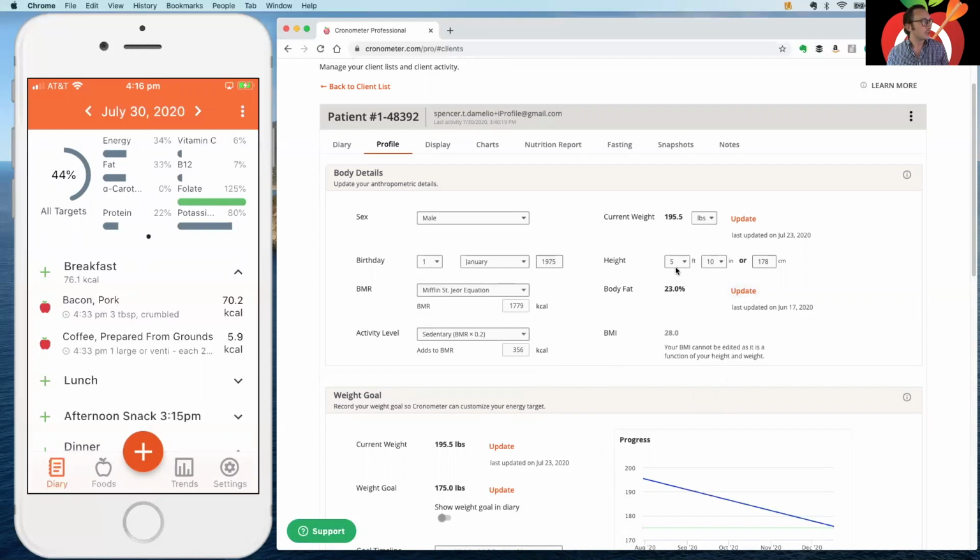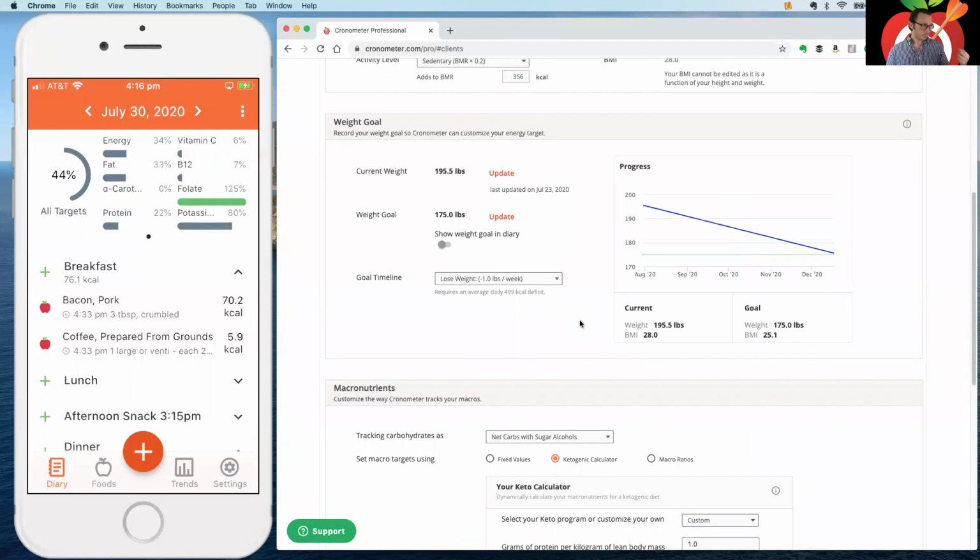Body fat percentage here is another one worth mentioning. We use this in several calculations for our macros, which I'll show you in just a second. And this is estimated if the user has never entered that data into our system, but if they do, we'll use that number instead.